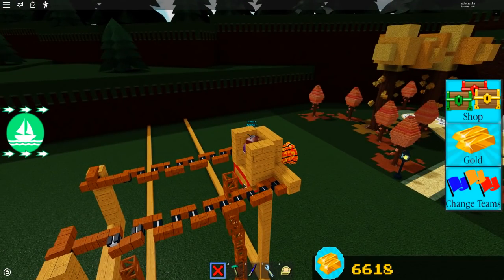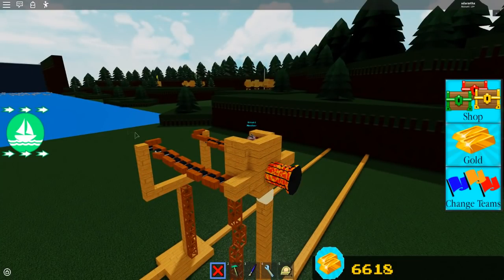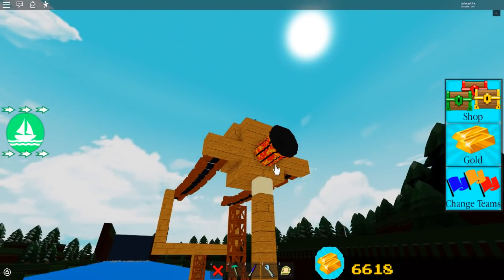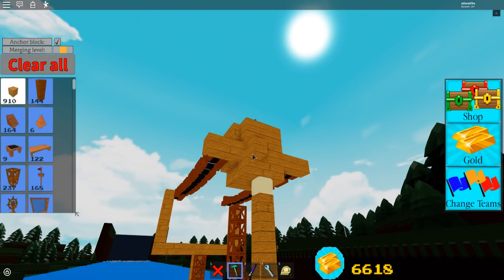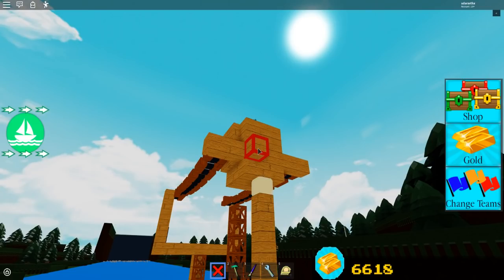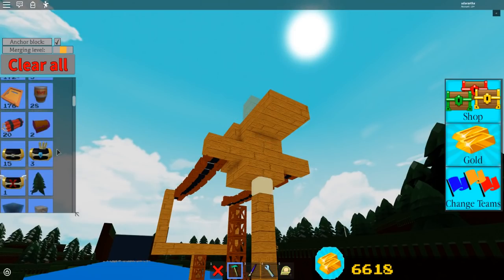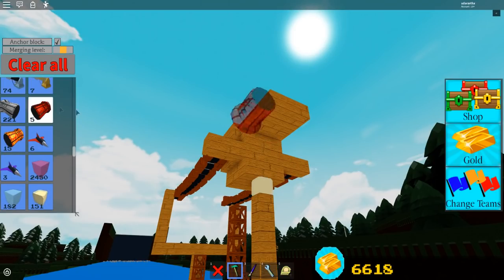Okay, maybe I'm looking at this the wrong way. Maybe we shouldn't have it flinging us forward. Maybe I should have it flinging from under. So we're gonna delete you. Yes, you, the problem. Okay, so now we're gonna try this. We're gonna throw this right here, put a little thingy right here, and you know what, we're gonna go big. Why not, right guys? Why not go big?